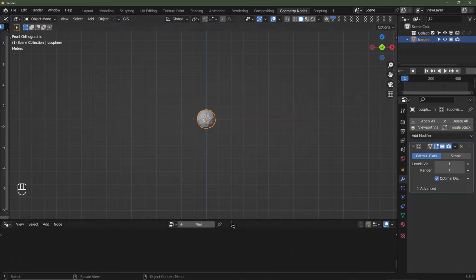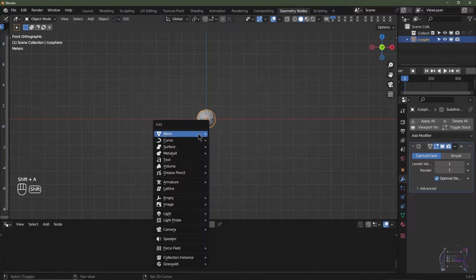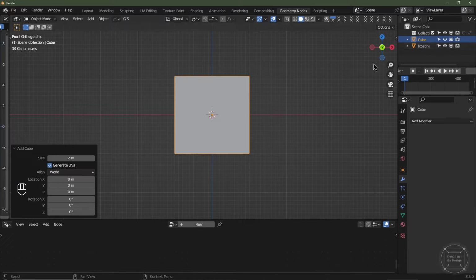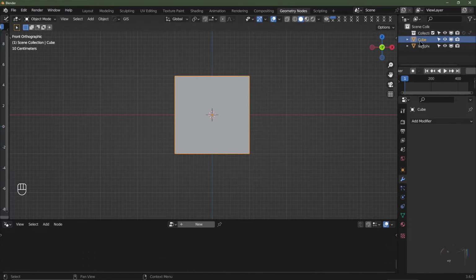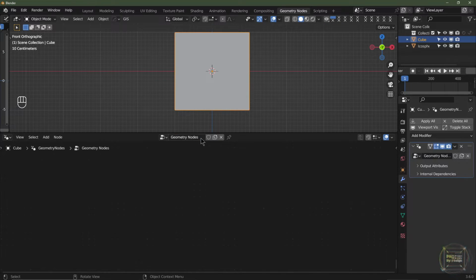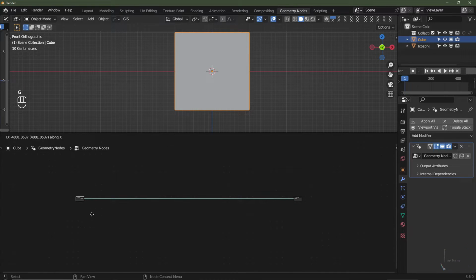And then for the actual particle emitter, I'm going to use a mesh cube. I'll then select the cube and we'll add a new geometry node thing on here. So you should have tabs at the top. Just select your geometry node system and then we'll add new. Now we've got this here, so I'm going to give us a bit more breathing room by grabbing that across over to there.